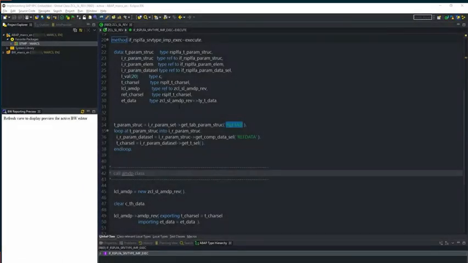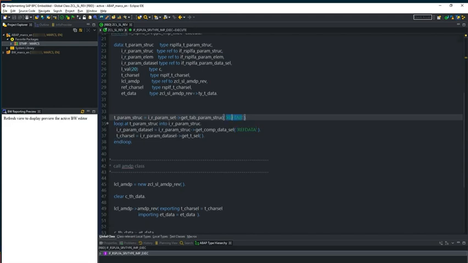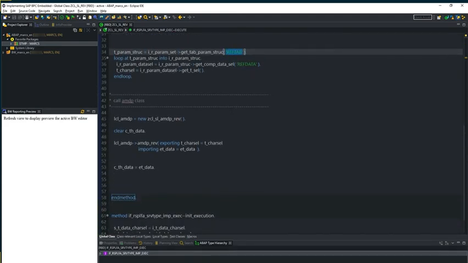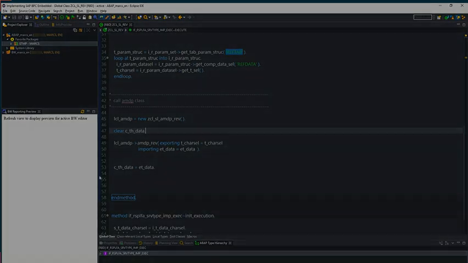The execute method contains the main logic for the function. We can either implement the whole planning function as ABAP, or if we want to use SQL, call the SQL class. In the first part of this method, we need to read the variable values in the ref data structure as contained in the ref data tab of our planning function type. In the next section, we instantiate our AMDP class, and since we want to overwrite the data in the DSO with our newly calculated revenues, we clear the CTH data table. We then call our AMDP method and assign the calculated data to the CTH data table again.